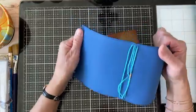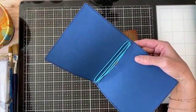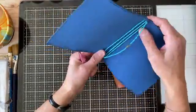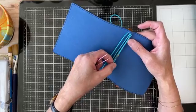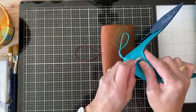Basically what you need to do, you need to follow your elastic till it gets to the end here. You see, because this is the end. So this one is a little bit loose, and then I'm just going to check. And sometimes, if you have something thicker somewhere else, you might want to adjust it. So I need to end here at this one. So now this one is too long. So now I need to check where this one goes. So that goes here, and then it goes here, and then I think if I pull this one, I know when I demoed it earlier that I didn't do it correct.